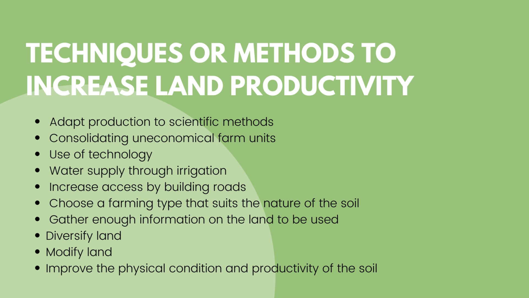We also need to diversify land. The farm should be divided into units according to the soil types and different forms of farming practiced on each unit. This is called diversification, and it can ensure a continuous source of income to the farmer. We also need to modify land — farmland that has proved to be uneconomical could be modified. For example, the land could be excavated and the farm infrastructure could be built on it. We can also improve the physical condition and productivity of the soil. Problems with soil texture and slope can be solved in many ways. To improve soil texture conditions, we can add organic matter, improve drainage, avoid over-cultivation, and improve the pH value of the soil.